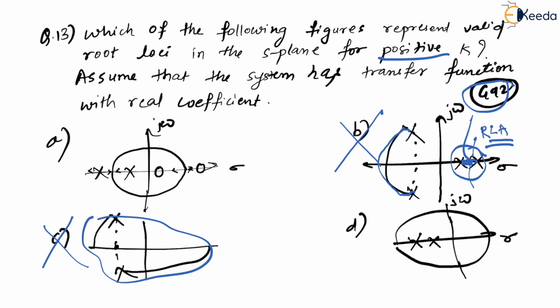Now let us see what option D is. Option D has no meaning actually. Where it has started, where it has gone, no one knows anything about it, which means option D is also wrong. It is a meaningless option, because you simply don't know what the direction is. Number one. Number two is what is happening here. See, here this is root locus. Some breakaway point should be there here. Is it there? No, which means this again becomes wrong. So now, which one is that? Option A. Is it right?